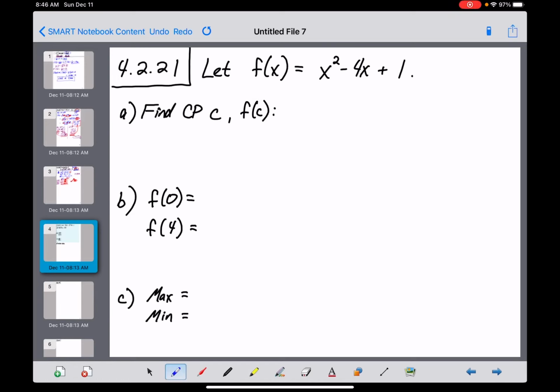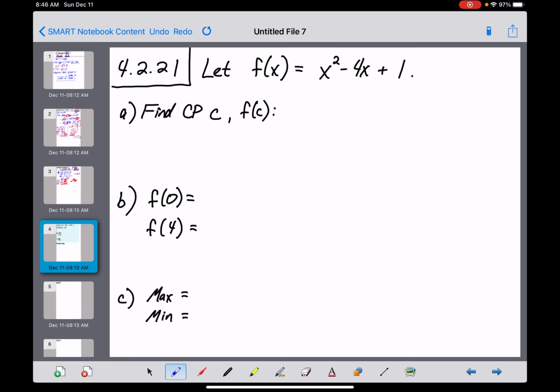Number 21 here in 4.2 is kind of easing you into the second part of this homework where they're going to ask you to do all this stuff, but without walking you through it step by step. Here in 21, they've given you 4 different things to come up with, but this is really what you guys are going to need to do anyway in future problems.